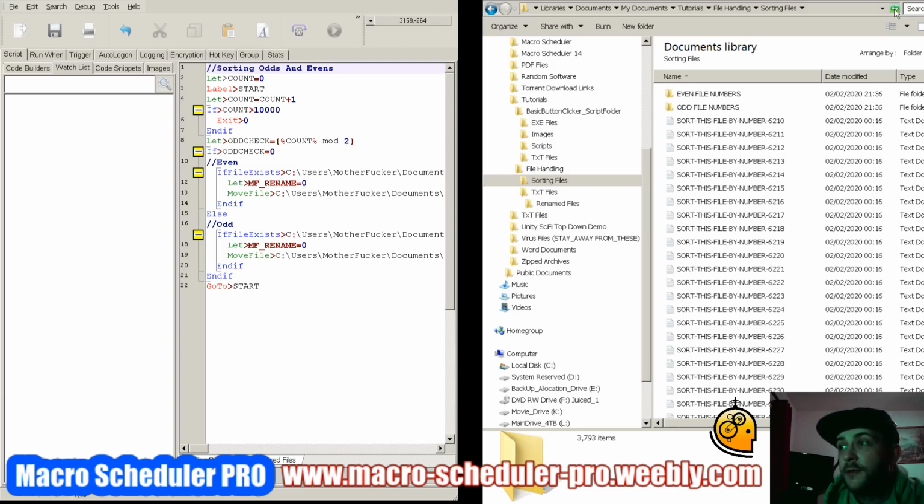If I was paying somebody to sort these files into these two folders, that's a waste of 60 quid for 2 hours solid work. Not even 2 hours. If somebody was lazy, they could take all day to do 10,000 sorts. And when we're finished, we should have just these two folders left with 5,000 numbers in each.